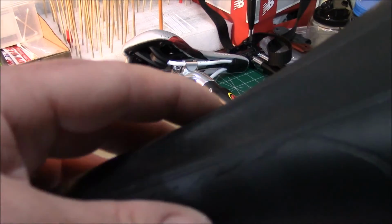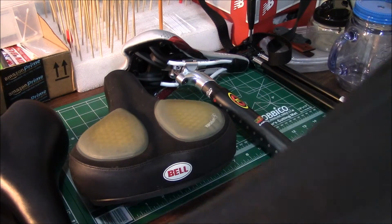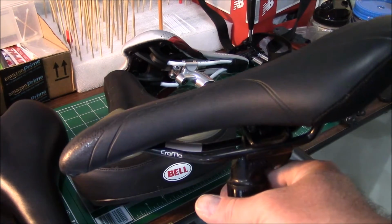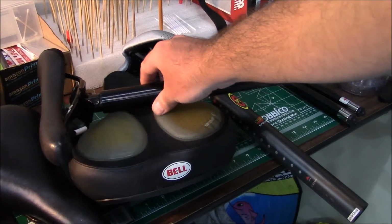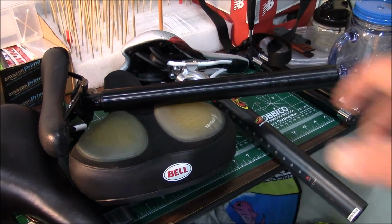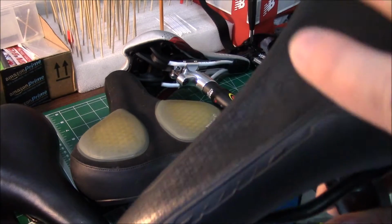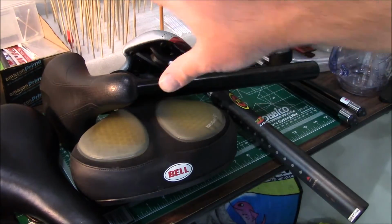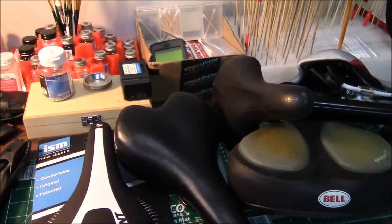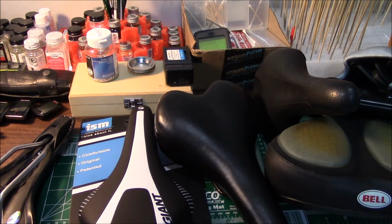Now the one thing nice about this, I would sit pretty far forward on this for mountain biking. The nice thing on mountain biking, you're not in your saddle a ton. You're in and out of your saddle quite a bit, so you don't always have to have something like an ISM saddle. But if you notice, the nose is a little bit wider on this, a wider profile, so you'd be sitting more upright with this type of saddle. Okay, so that's the different types of saddles you have. A lot of different ones there. I know there's quite a bit more types of saddles.